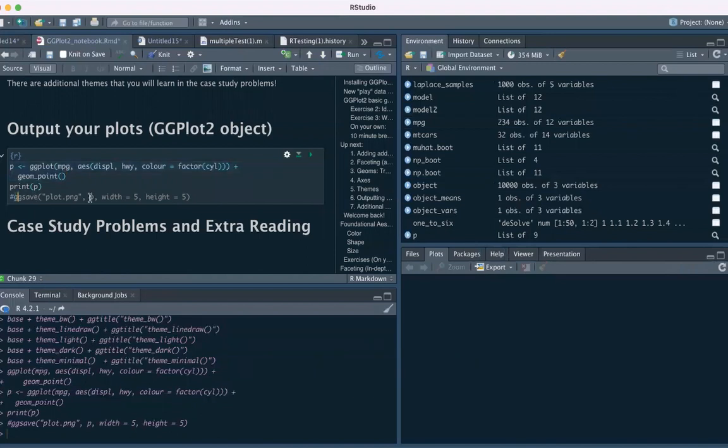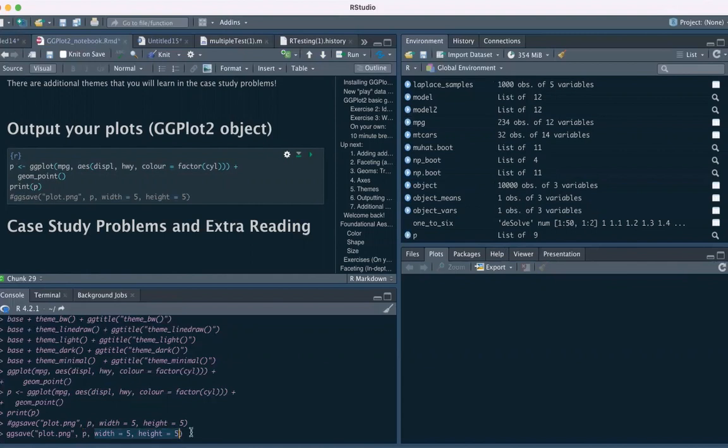But if we want to save it, we can use this command, which I'm not going to run, ggsave. ggsave is nice because it works how we would expect it to work. So we have our name, plot.png, the object, which is P, the variable that contains all the information about our plot, and then we need to specify the width and the height.